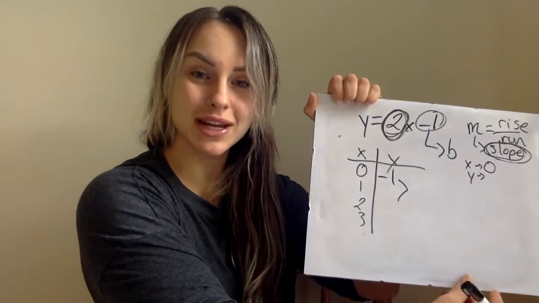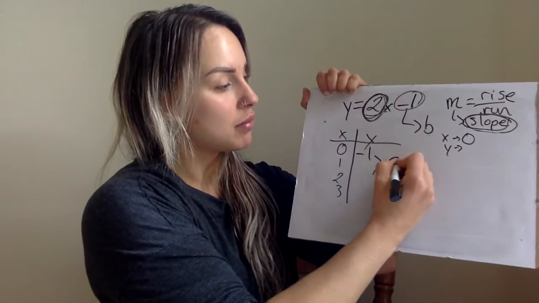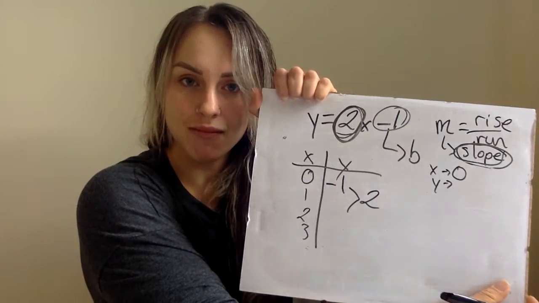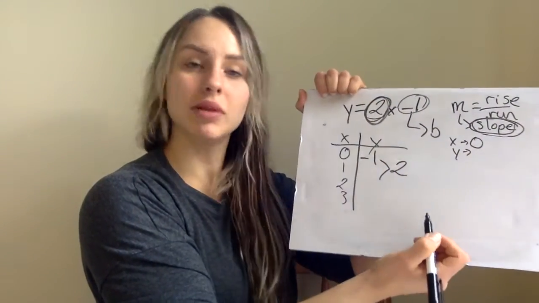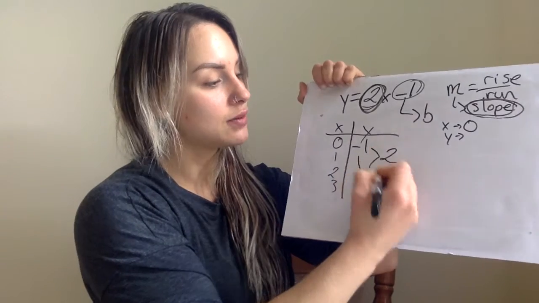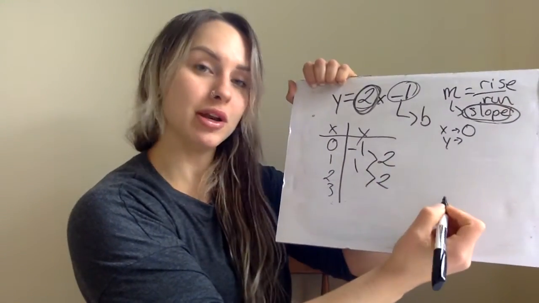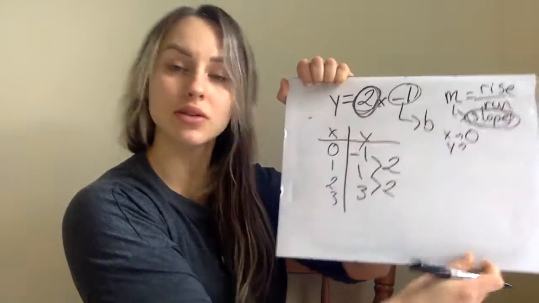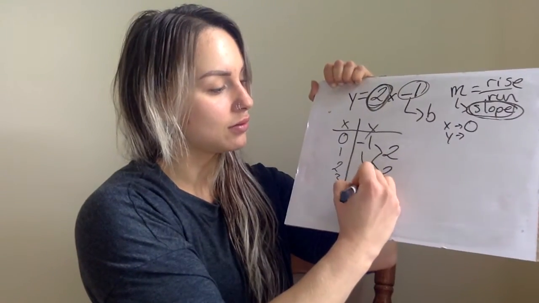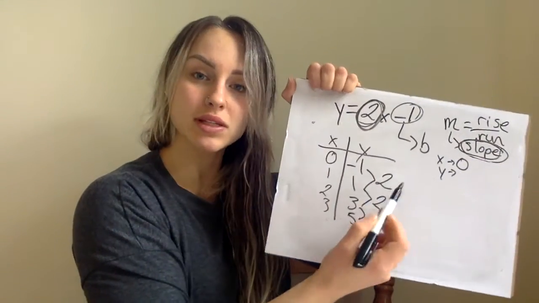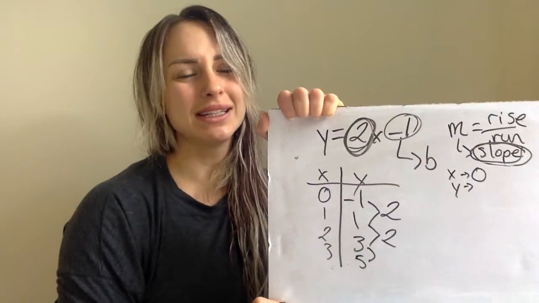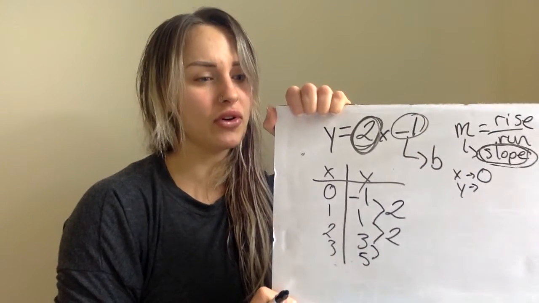And then we can take our information that we learned from last time and finish the rest of our table. So it goes up 2 every time. So negative 1 plus 2 is 1. And then 1 plus 2 is 3. 3 plus 2 is 5. And we now have our points for the graph. Does that make sense, I'm hoping? Or at least helpful? We'll do another one just to solidify. So if we have y equals x plus 2.